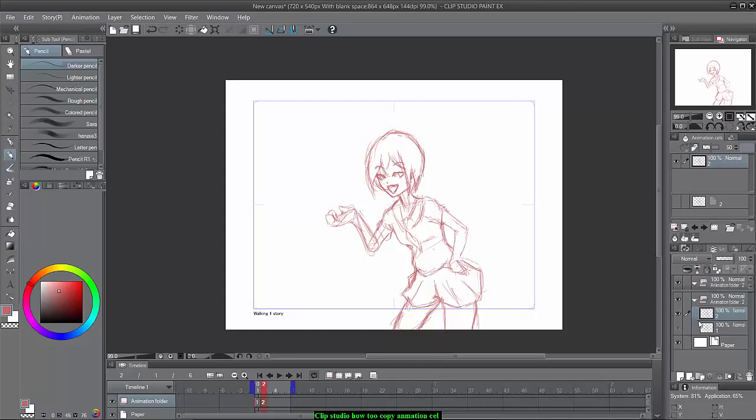So if you ended up on that next animation cell, you wanted her arm to move or something, you could click free transform, or my bad, I'm getting ahead of myself. You can click this tool right here. It's called Marquee, I don't know.